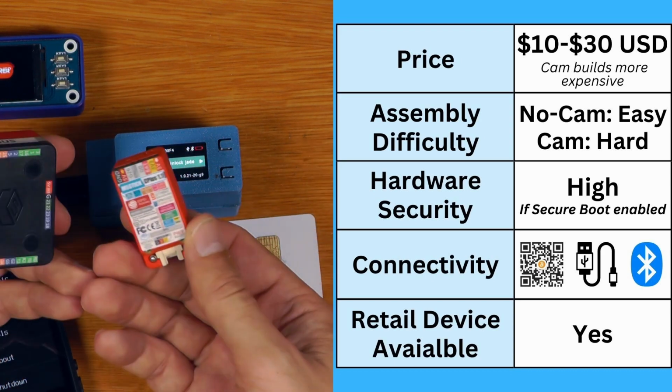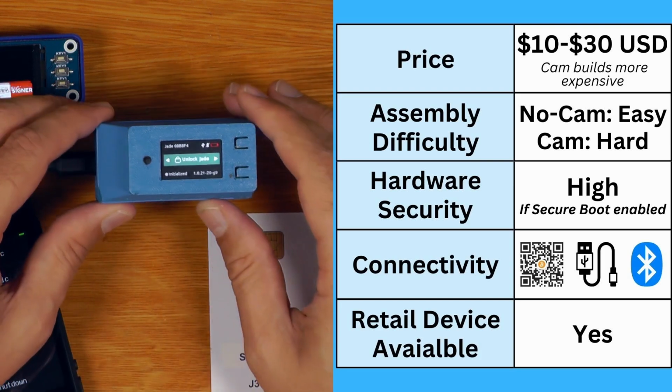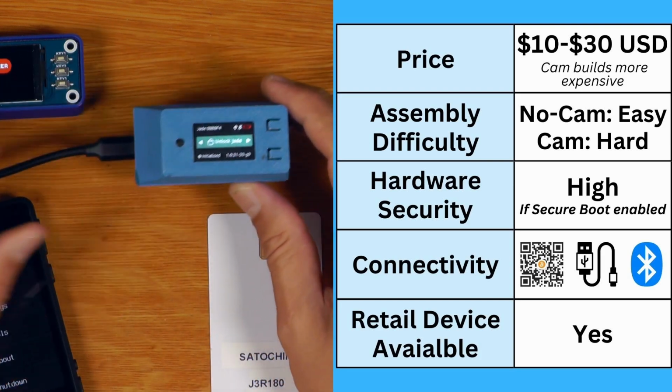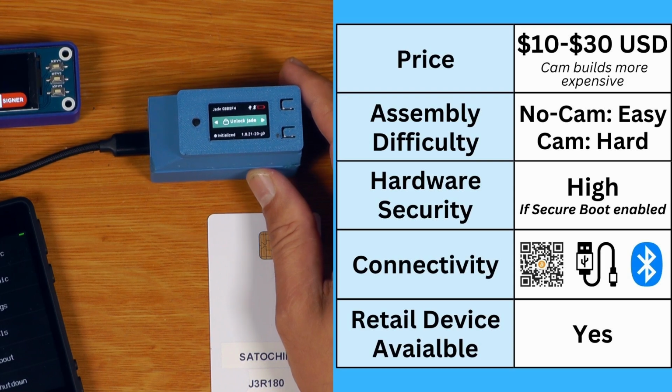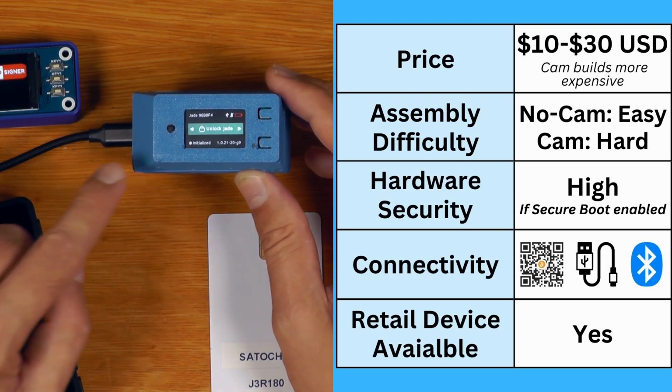Though you will notice that these options don't include a camera. If you do want a camera, you do have to get boards and sort of stick them together. It is a bit more complicated than the SeedSigner because it's not just a press fit header to header kind of thing, but anyway, it's still very doable.